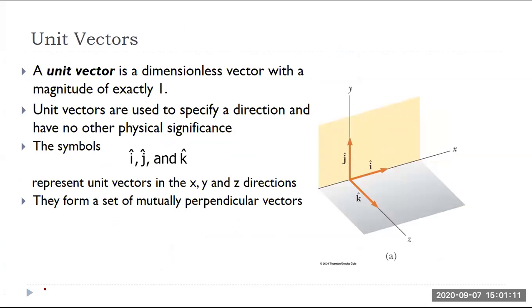Okay, so we want to have a way of describing the fact that a vector is pointing along the x-axis or pointing along the y-axis or possibly even pointing along the z-axis. And so we define these things called unit vectors. Because we use the term unit right here, this means a length of 1. That's what unit is representing here, a length of 1.